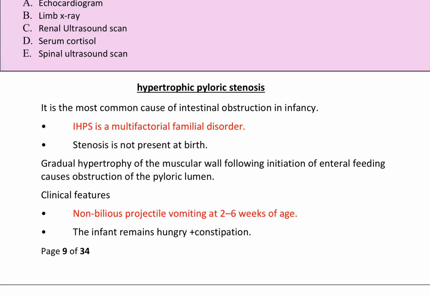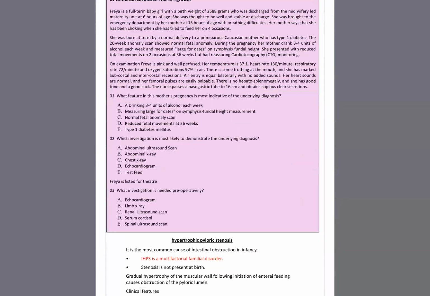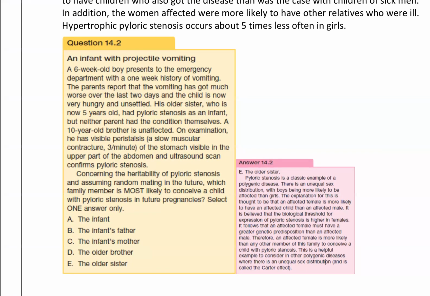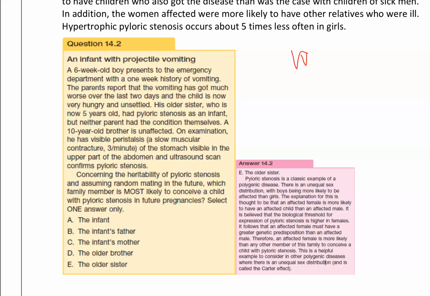Here I just want to clarify another thing: hypertrophic pyloric stenosis has polygenic inheritance. So genetic influence is there, but it is more common in males. But if any woman suffered from hypertrophic pyloric stenosis in childhood, although according to our statistics the male child is more often the sufferer, if a female child suffers, then she has a high chance of giving birth to a child with hypertrophic pyloric stenosis.